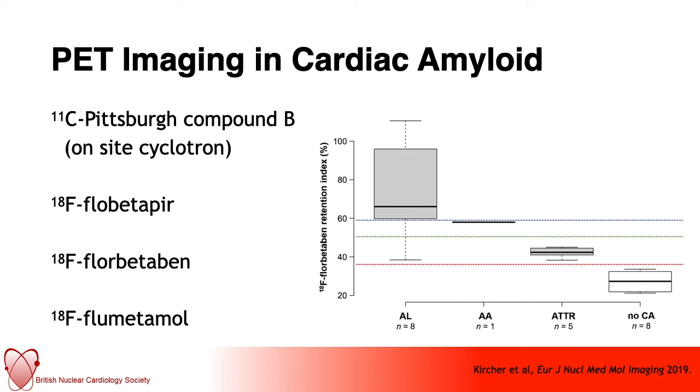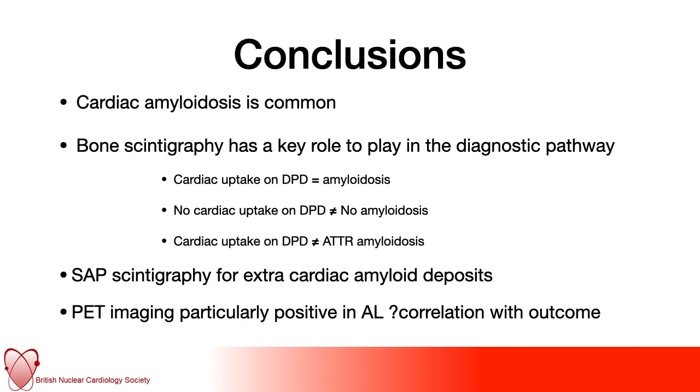Also of interest, a paper published recently in February this year using Pittsburgh compound B in 41 patients with AL showed a reasonable correlation with the burden of cardiac AL on histology, and that actually the degree of uptake seen seemed to correlate with outcome, and by outcome I mean all-cause death, heart transplantation and acute decompensated heart failure over a median follow-up of about 423 days. The numbers are still small, and there really were only 24 events in that group, but this is an area of great interest, and I would expect we'd see further studies coming out in due course.